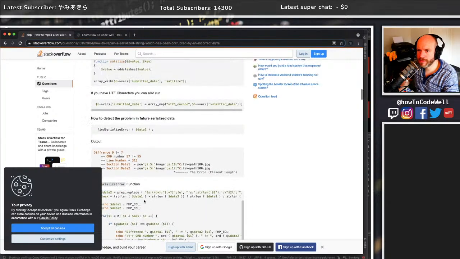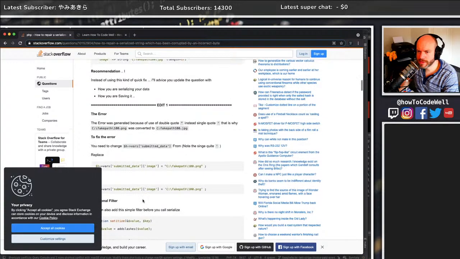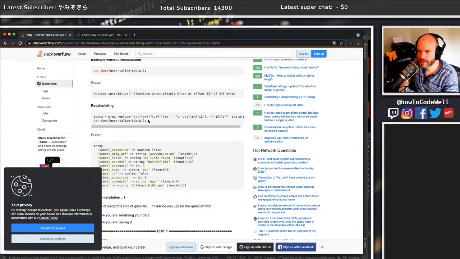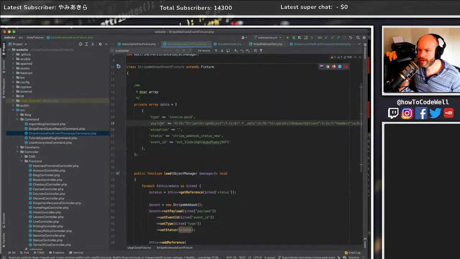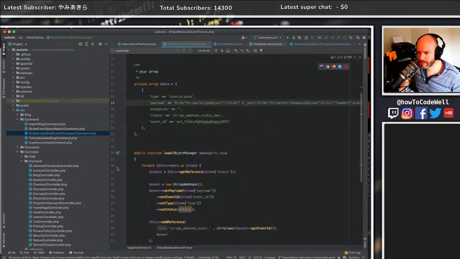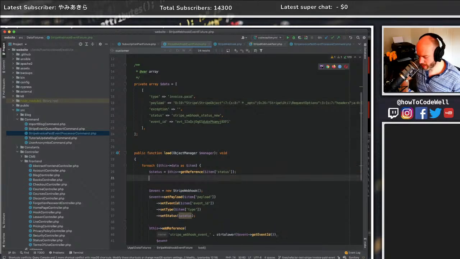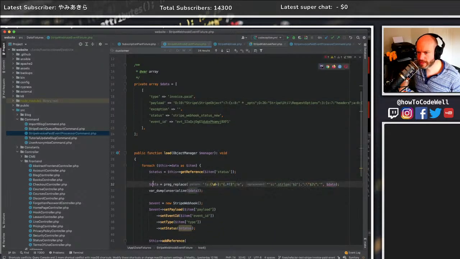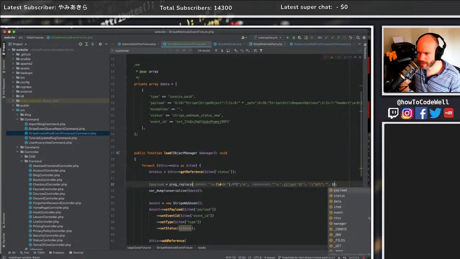I think what I'll do for ease is I will use this person's preg_replace. I think that's probably a good starting point. Let's just see if this is the fix. So that's our thing. And then down here, I'm going to do payload is equal to this. What am I doing?